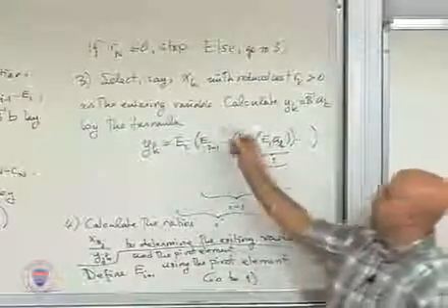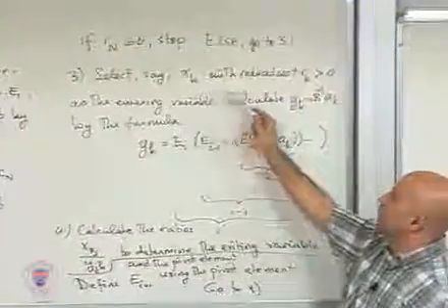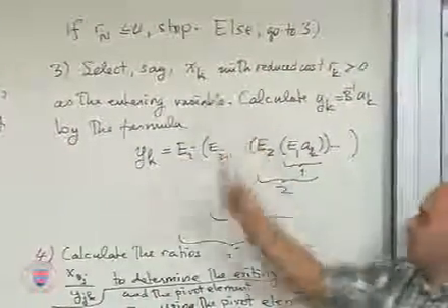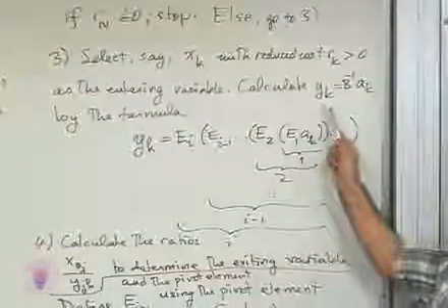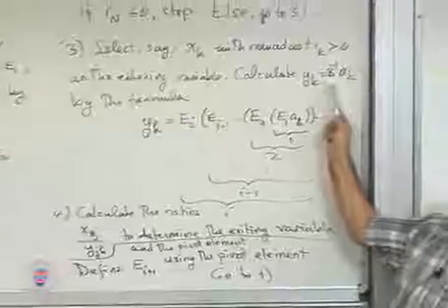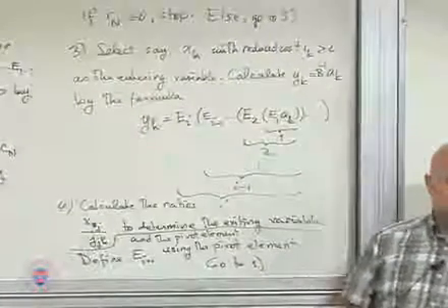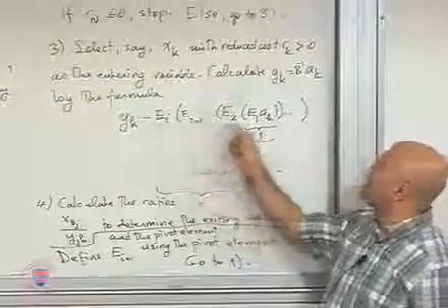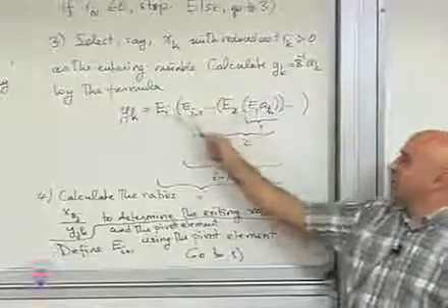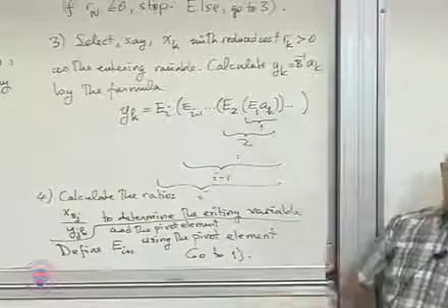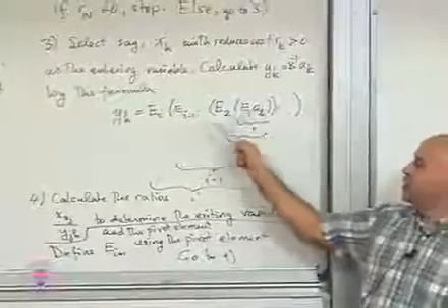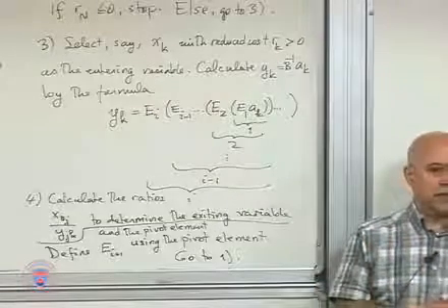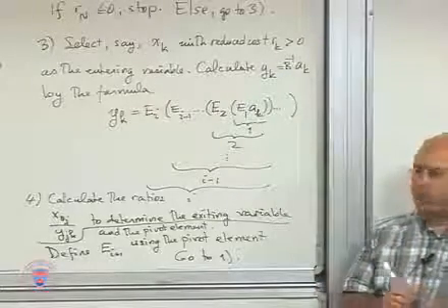In that case, you identify some variable xk whose reduced cost is positive. That's an entering variable. Suppose that's xk. And once you have xk, of course, you compute yk, which is B inverse times the original ak column for that. And how do you do that? yk is, again, B inverse, which is the product of all these elementary matrices, times ak. Okay? If you forget the parentheses, of course, it's just B inverse times ak. That's what it is. But the parentheses tell you in what order you carry out these actual computations.